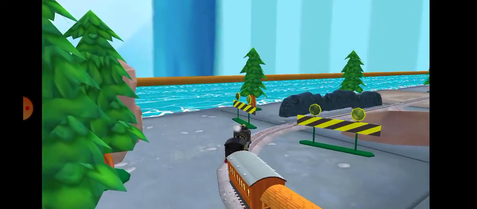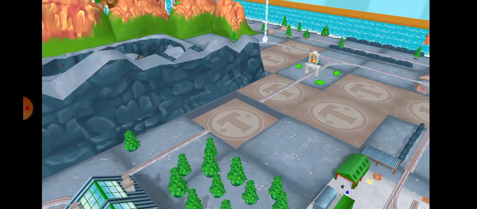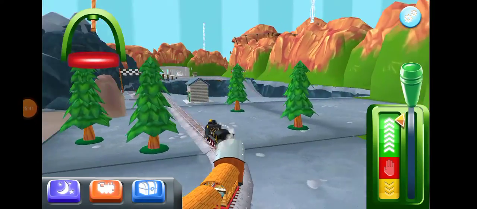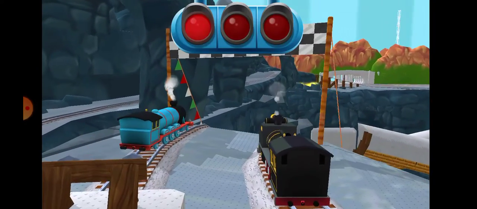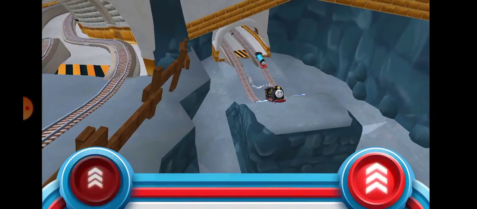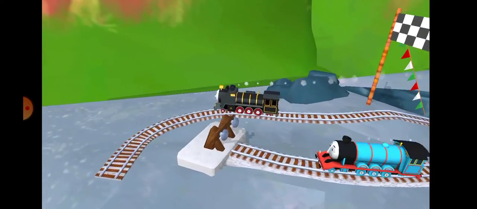Which way do you want to go? Forward leads to... Left leads to... Hey, let's go race at the quarry. That's perfect. We all love to race. Let's see who's the fastest in this cool race through the quarry. Tap as fast as you can. Woohoo! Yeah! Love that!